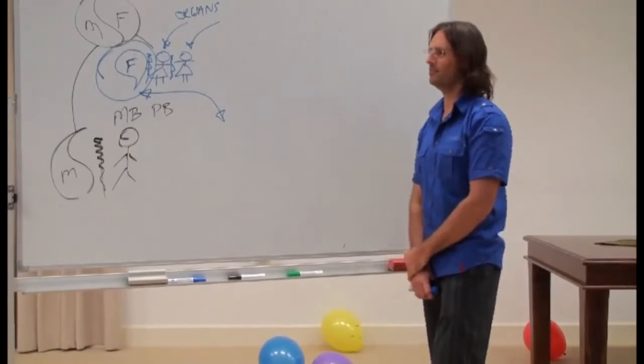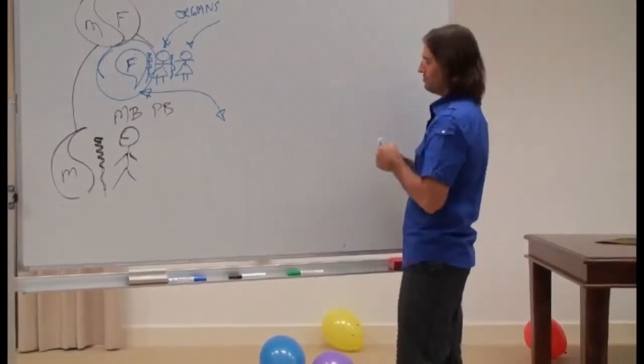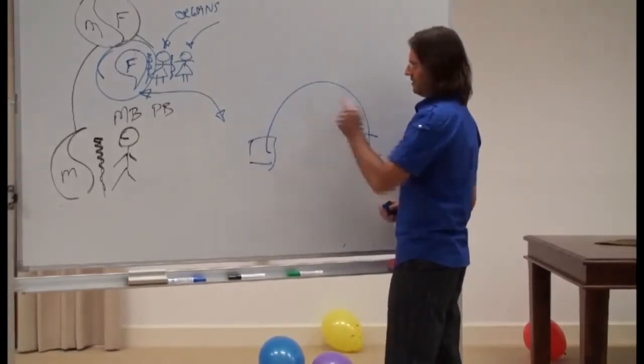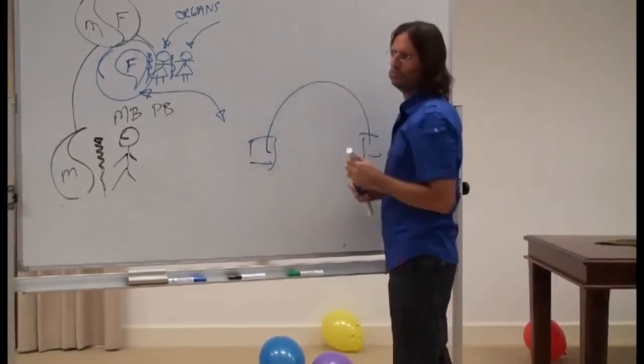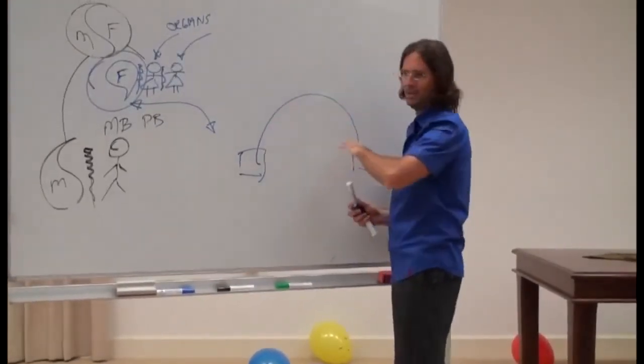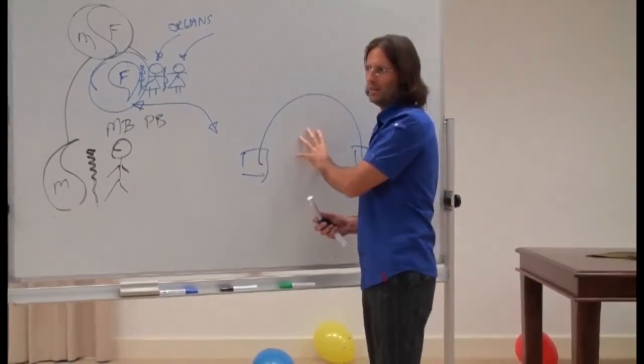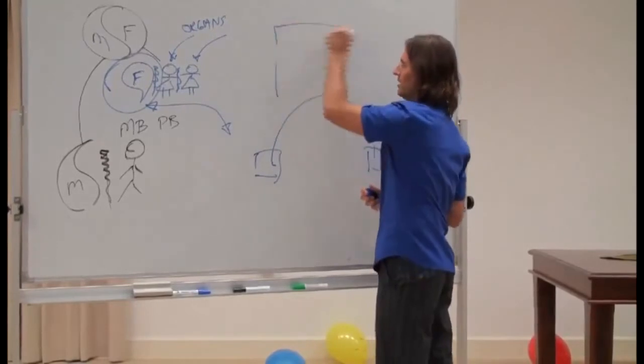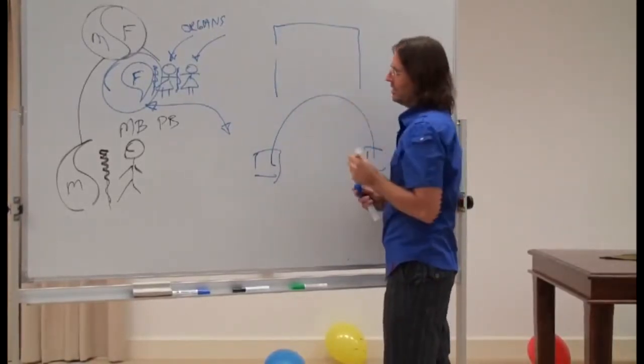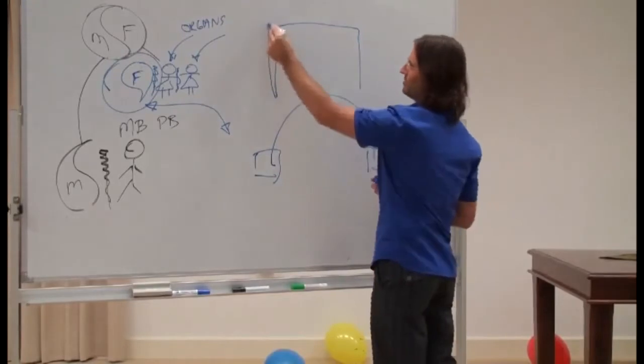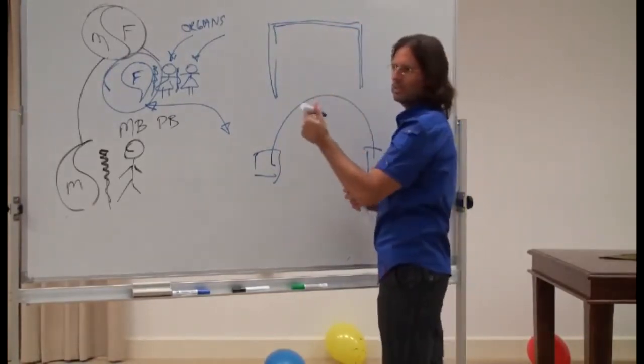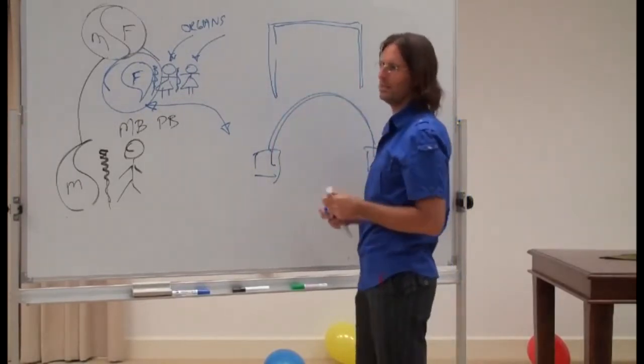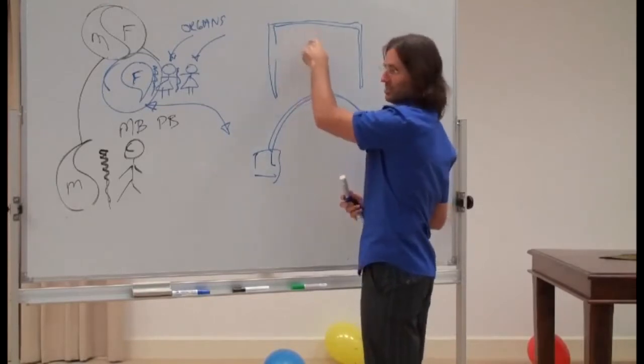And we started talking about how curved structures, for instance, curved structures like that, if they're supported on the ends, can actually withstand huge amounts of forces. And a curved structure like that, for example, will survive a cyclone or a tornado much easier than a square structure like that will. And we started talking too about how square structures today are built from milled wood or steel, a lot of them, and concrete, whereas these kind of structures can be built from the earth, from clay, sand, and all these kind of things that would withstand even more pressures than these will.